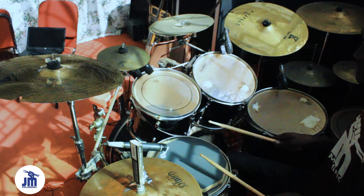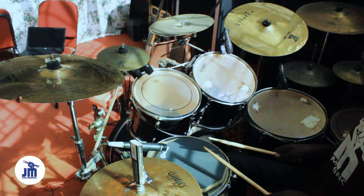1, 2, 3, 4, 1 here, now 2 here, now 3 here, now 4 here. So as we are playing, we are going to add accents, eh? 1 year, and 2 year, and 3 year, and 4 year, and 1 year, and 2 year, and 3 year, and 4 year.